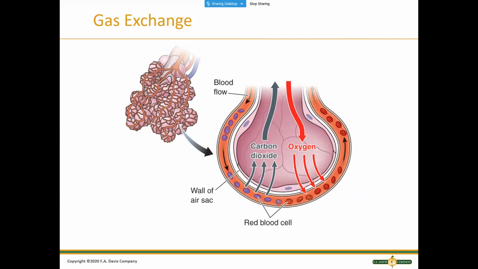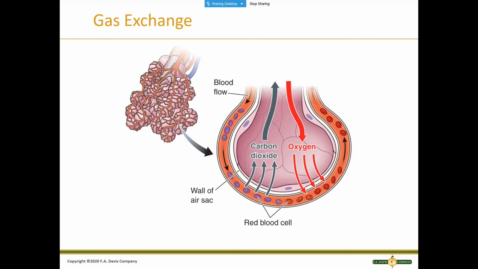Most important feature of the lungs are the alveoli. And these are these tiny little air sacs, just microscopic air sacs that allow oxygen in. When we inhale, we oxygenate. Inhalation equals oxygenation. We breathe in, oxygen floods our alveoli and diffuses out into the capillary, which is the blood vessel running outside of each alveoli.